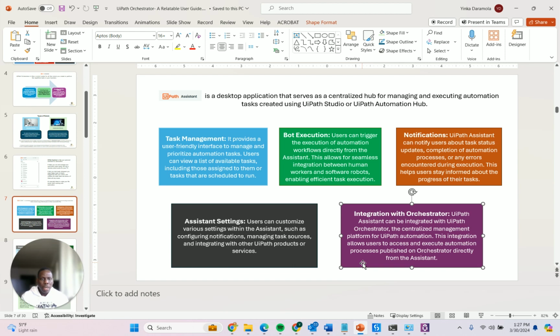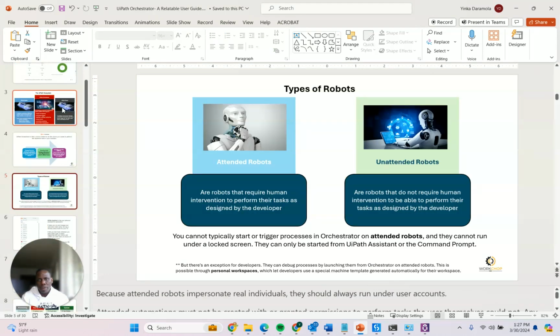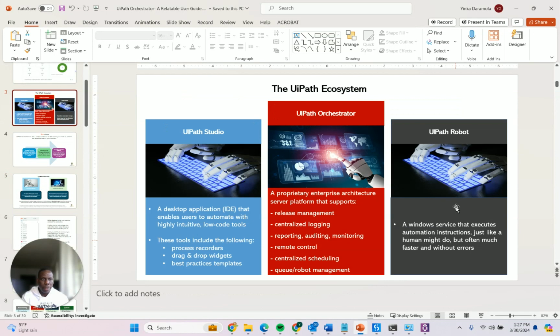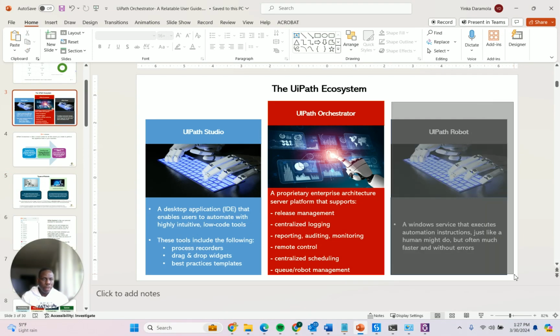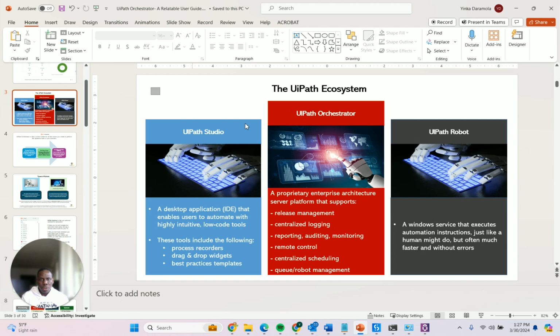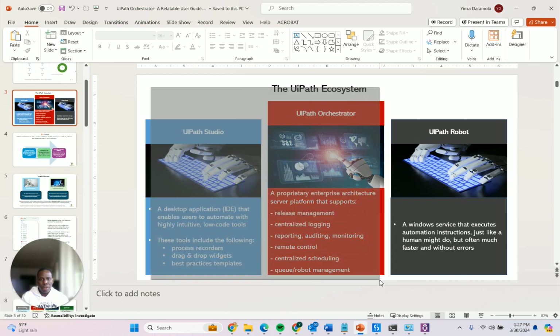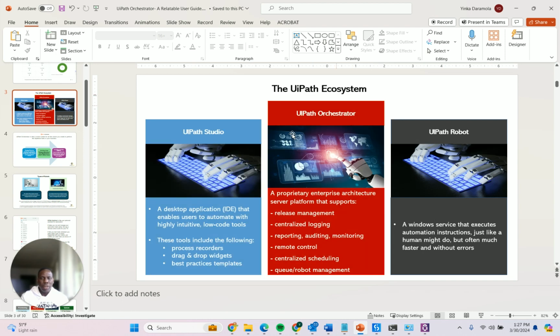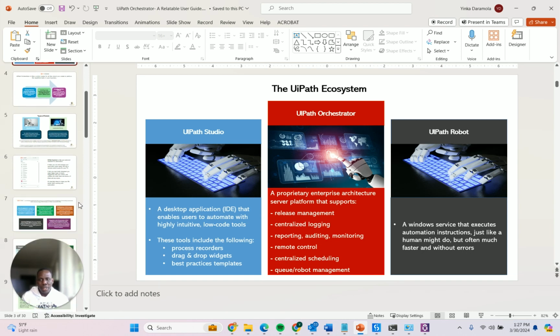So the main thing to know is that it's a bridge between both worlds, both the Studio and the Orchestrator, as we have illustrated here. The UiPath Assistant, which I have called UiPath Robot here, is the bridge between these two. And in the real world, it actually sends a ping every 30 seconds from the Studio to the Orchestrator to make sure that they are still connected.